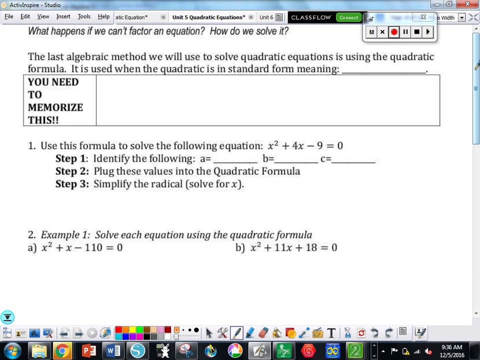Sometimes the parabola crosses halfway through, sometimes it crosses at a square root. Now these square root intercepts, like this one, that root is factored. So if I want to find the intercept of the graph, and I can't simply factor it, the next question is, what do I do? You skip it? No, you don't. You keep going. What happens if we can't factor an equation? How do we solve it? We have to use the quadratic formula.